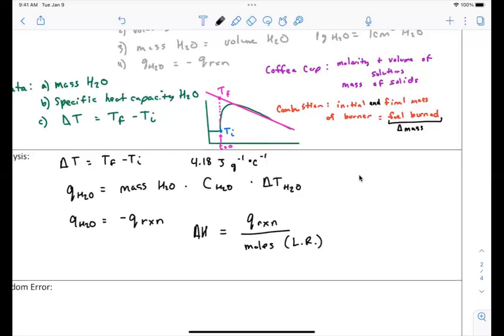Limiting reactant. So if you're doing a chemical reaction, you need to make sure of your limiting reactant, because your limiting reactant is going to affect how much energy you can produce, right? Because once that runs out, you can't produce any more energy. So be careful about that. I've seen times where they'll say, for example, in this problem, they'll have 50 milliliters of HCl and 50 milliliters of NaOH, and they'll say, how would the value change if we did 55 milliliters of NaOH and 50 milliliters of HCl? It wouldn't change because you have the same limiting reactant, so you should still get the same value for everything.